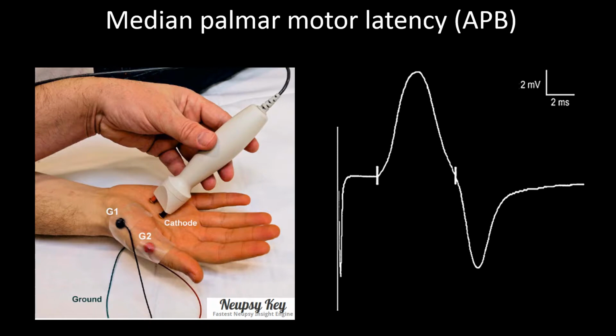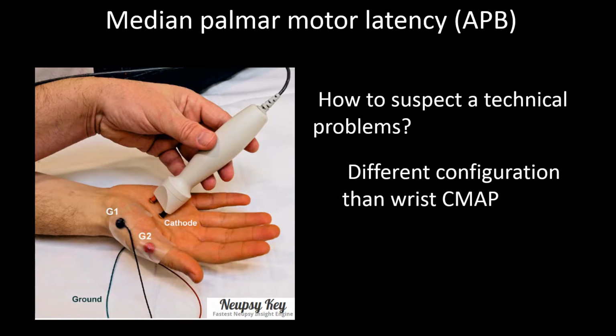The waveform I have just introduced is an example of compound muscle potential often obtained in normal individuals and in patients with primary conduction block at the carpal tunnel region. This test is difficult to perform, thus the presence of a distorted potential should make us consider the possibility of a technical error.